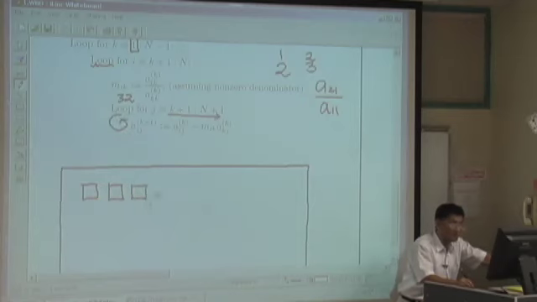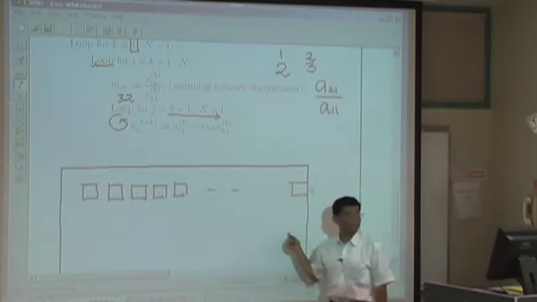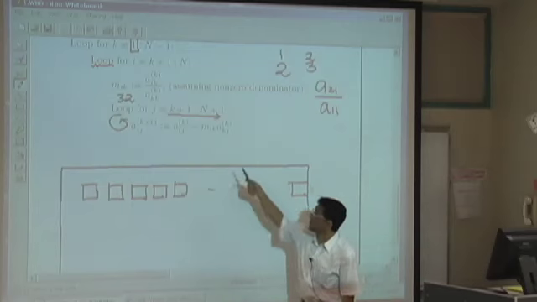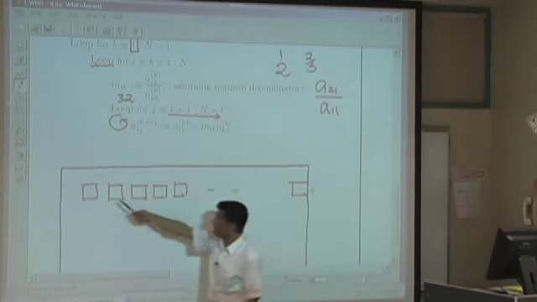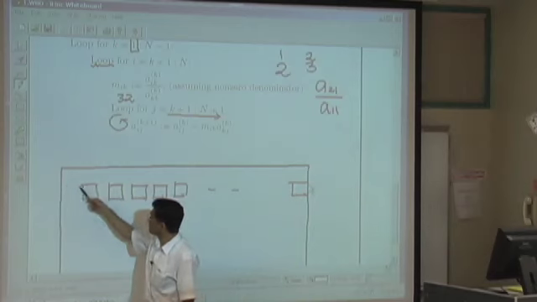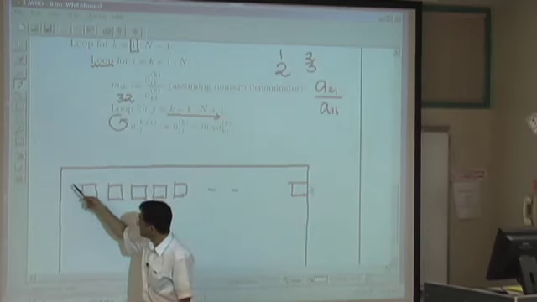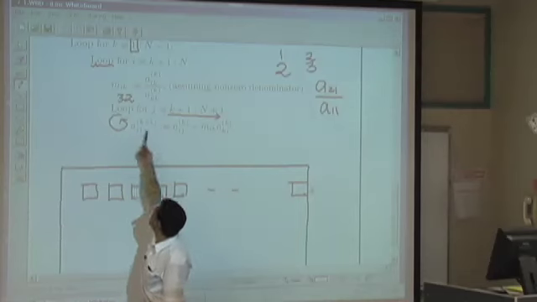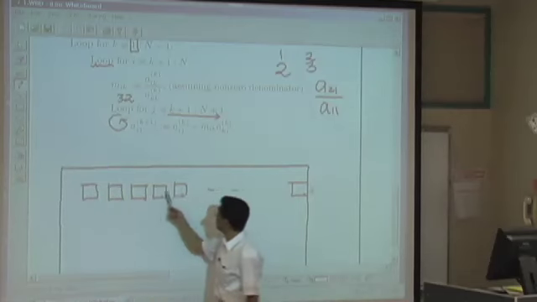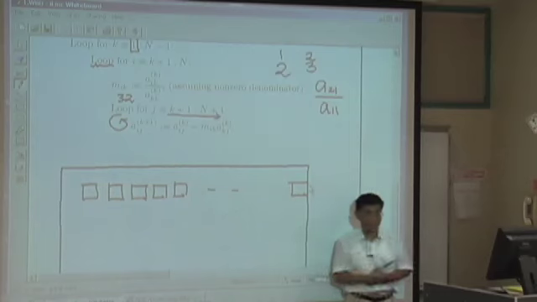This changes, this changes, this changes, and so on up to the end. Do you follow me? I'm just following the algorithm like a computer. So I determine the multiplier using this over this. And then after determining it, I don't even touch it. I just come to this one and change all these numbers appropriately.